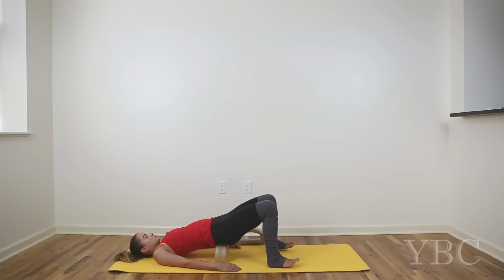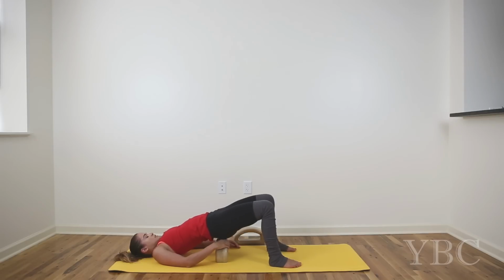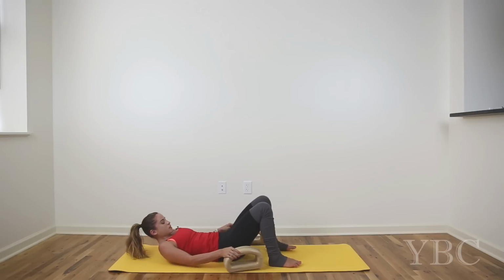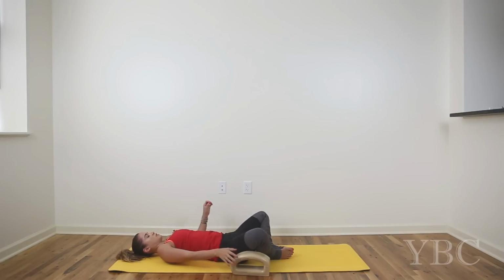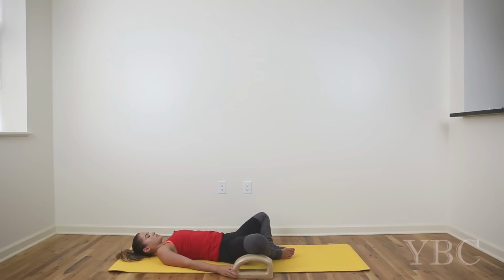On your next inhale, heel toe your feet so they are hip distance. Press into the feet to lift the hips. Take the block out from underneath. And then bring the bottoms of the feet to touch and open up the knees to the sides. Rest the knees on the blocks.